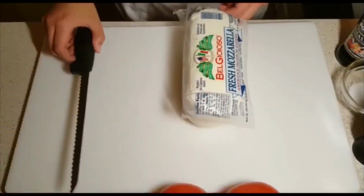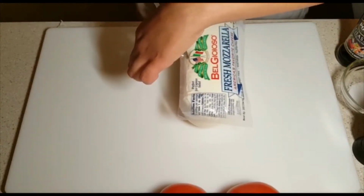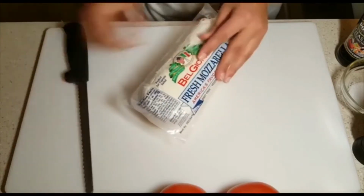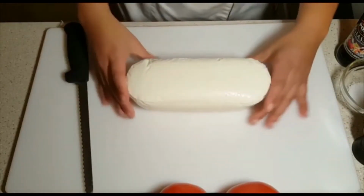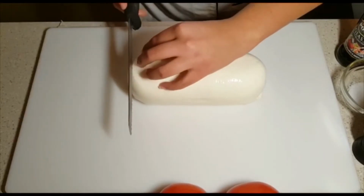So let's get started. Okay, so we're gonna start off by slicing the mozzarella. I'm gonna just take this out the package here. And we're gonna start slicing this.